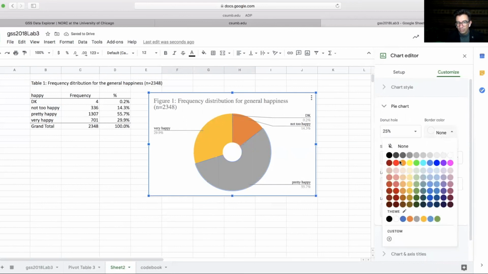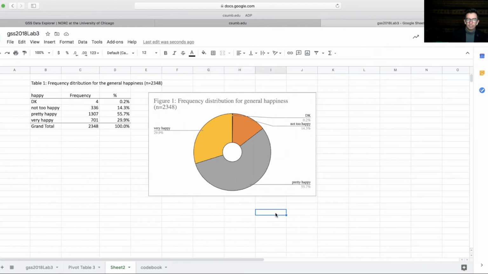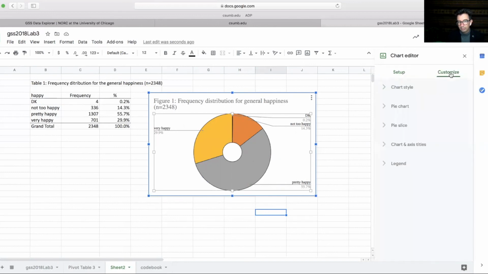I could add colors here so that you can see the categories better, right? I could do the same with the bar chart. Now I'm going to let you play with this. You're going to click twice, and then you can play with this in terms of what you want to do, right? You click customize here, and you can change things with each pie.